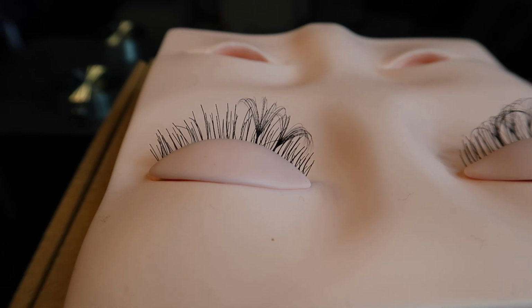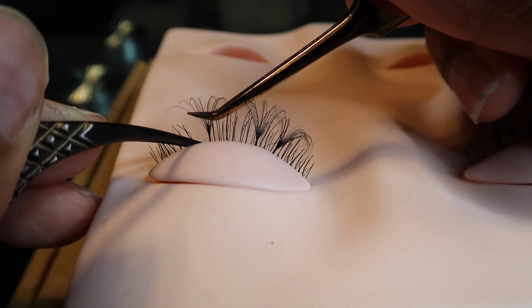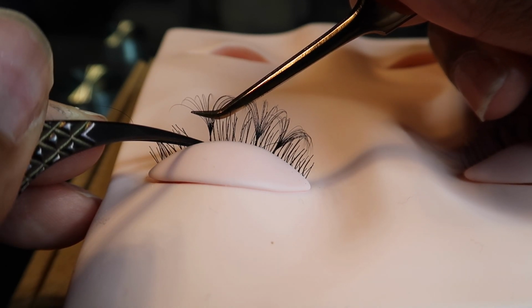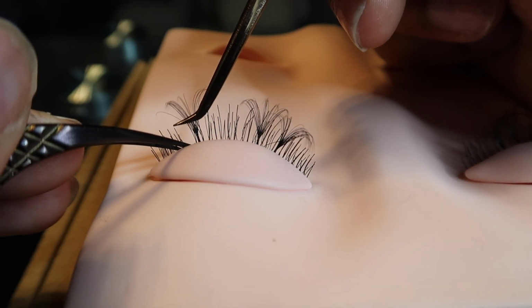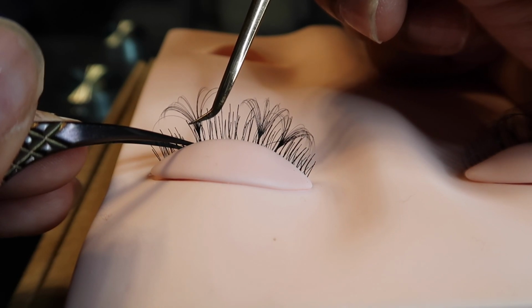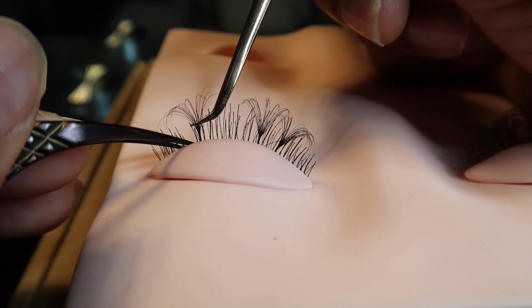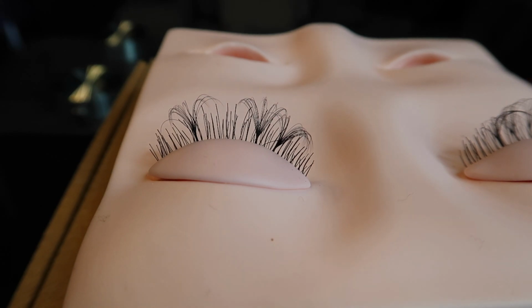I'm not saying I have a whole minute to do it, but I do have way more time than with the fast lightning speed one. As you guys can see, I can adjust and wiggle it a little bit. Here we go. It is applied, and I do have more time to wiggle it, making sure everything is secured for it to dry. It does take way longer for this one to dry, I can tell you that.